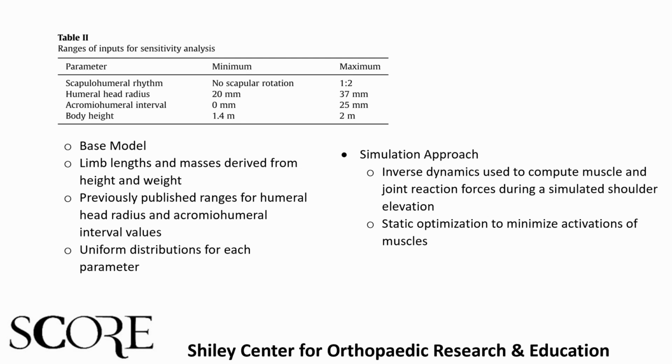So our simulation approach was the standard AnyBody model simulation. It's an inverse dynamics approach used to calculate joint reaction forces. The motion that we modeled was a person raising their extended straight arm 90 degrees, and we have the model perform this, and then AnyBody calculates the muscle forces and the joint reaction forces.